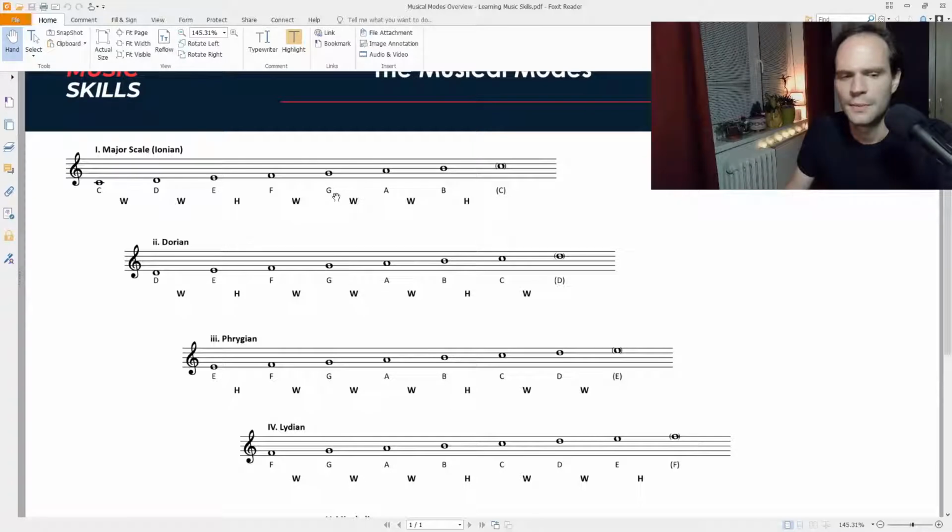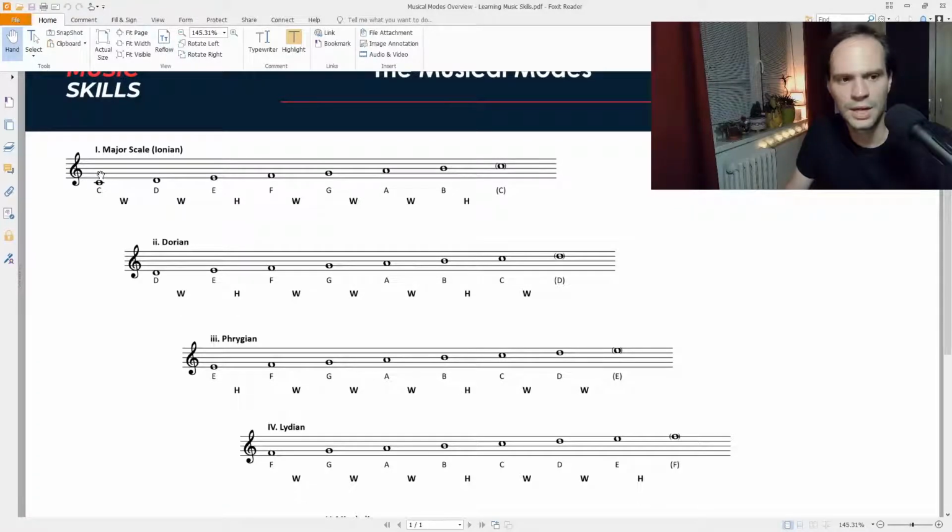These are just the notes. But if you want to know what the harmony is, what kind of chords you have in a certain mode, what kind of chords you can play, then what you need to do is make a triad, so you need to make chords on each of these scale degrees. They're going to be major or minor chords, and there will also always be one diminished chord. But you just make triads like you know how to make triads.